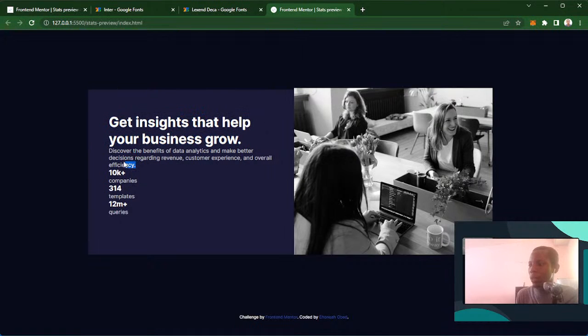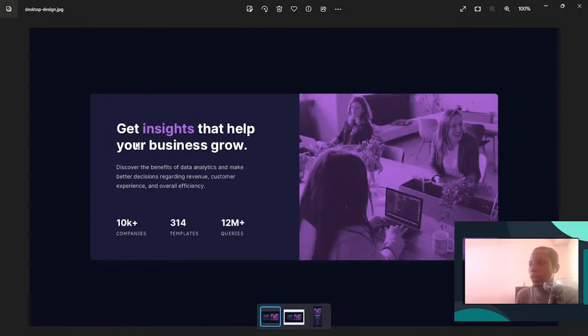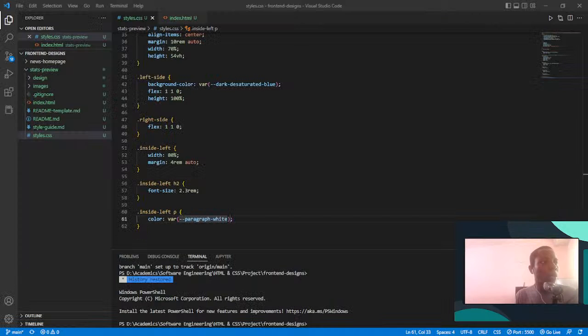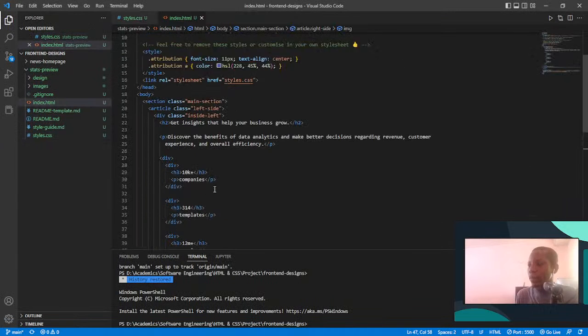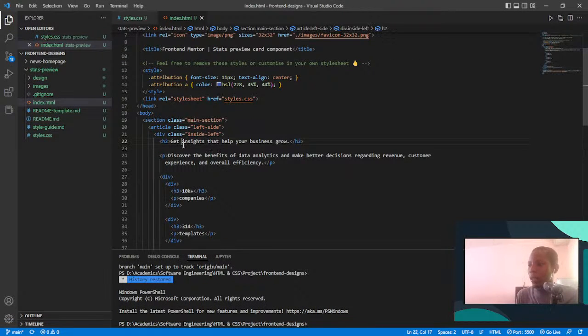Yes, I can see that it has. Then one of these, I think insights, has a different color, so let's go in there and put a span around insights.